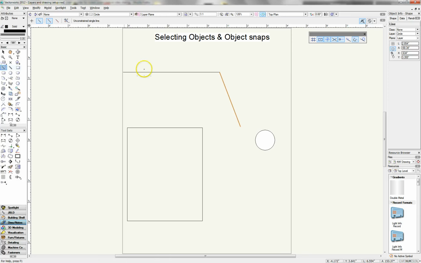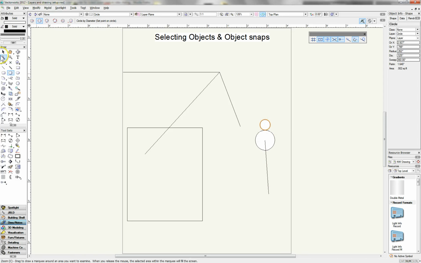Now I can also draw and it'll snap directly to the object. I'm going to come along and it's going to snap to the midpoint or the end point. The same thing holds true when I'm snapping to a box: center, right, midpoint. If I click in here, it's just going to draw anywhere. But if I want to go from here up to there, it snaps right to that. Same thing with a circle. If I want to draw another circle from the top of the circle to this one and make a snowman, there it's snapped. It's exactly snapped.